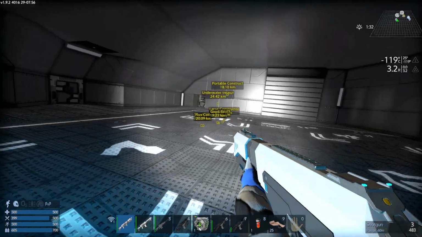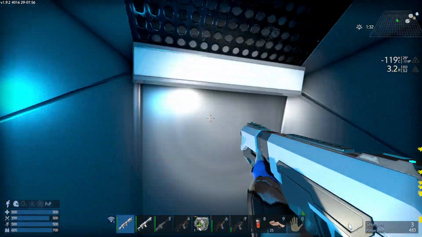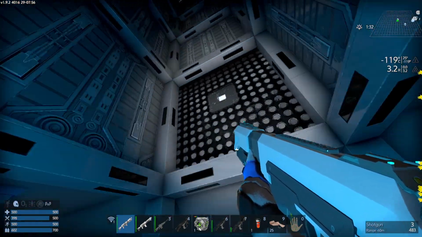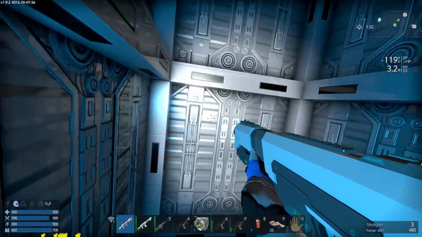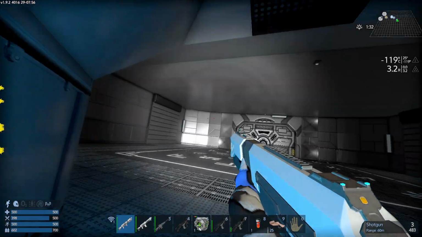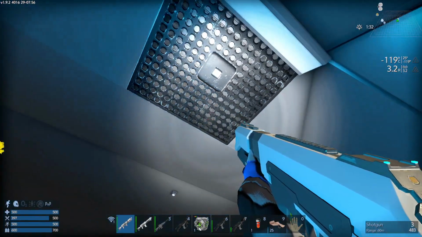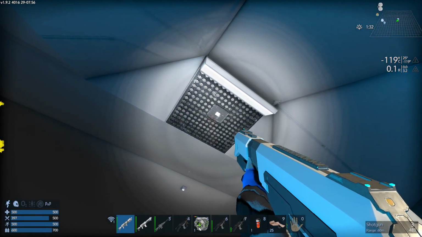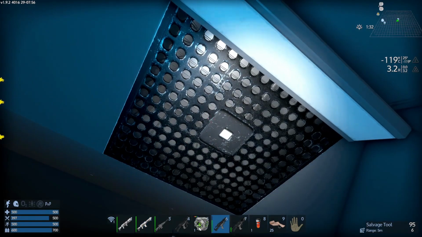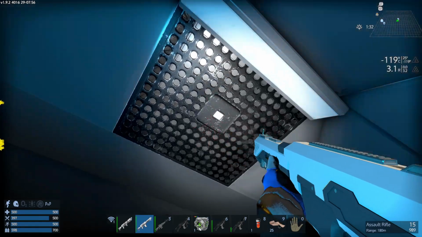This is the hangar deck. There's nothing... Oh, we got something. What's up there? We got kind of a way up. Oh, this is where we came in, wasn't it? I think it's where we came in anyway. Almost like there's something up there. We'll just give this a go. Just to see if there's any hidden tunnels or anything.